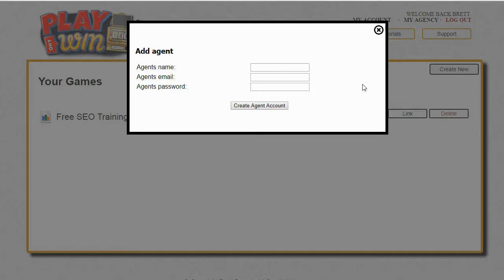In order to sell the Play and Win software and then have your customers automatically get it after they purchase, you need to integrate with the JVZoo platform. And JVZoo is the platform that I personally use for all my integration as well. Let me show you how to integrate with JVZoo so you can automatically sell Play and Win, and more importantly, so you can attract affiliates and get them to promote it and build your business for you.